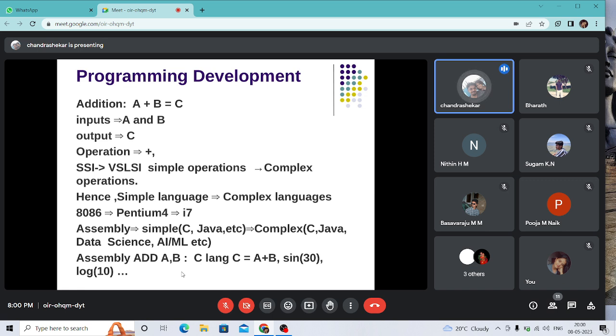We have to write assembly code, declare the inputs and outputs, and finally store the assembly code and run it. But these days, don't think of anything else. Today, i7 is a processor, and earlier 8085 and 8086 were the processors.